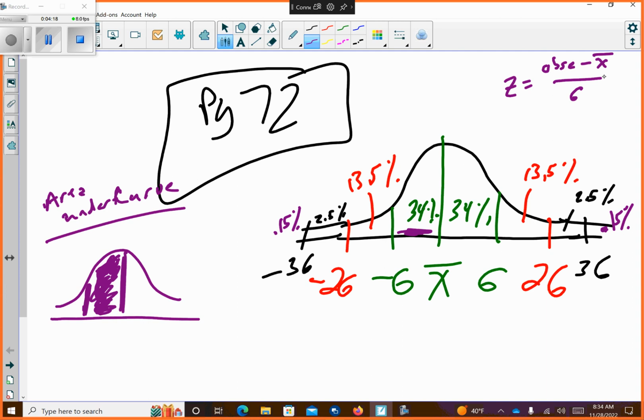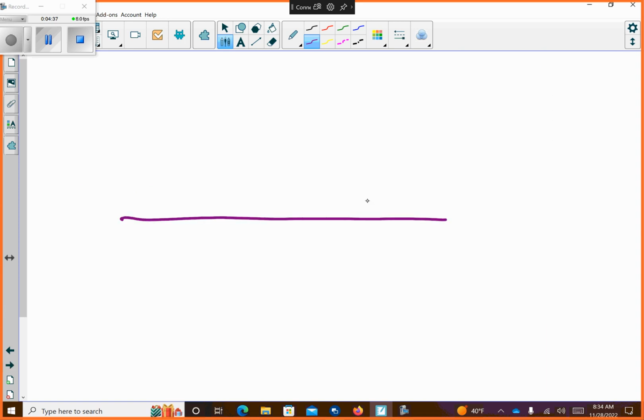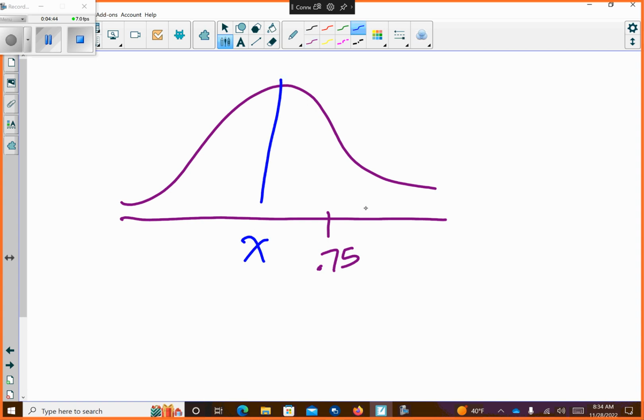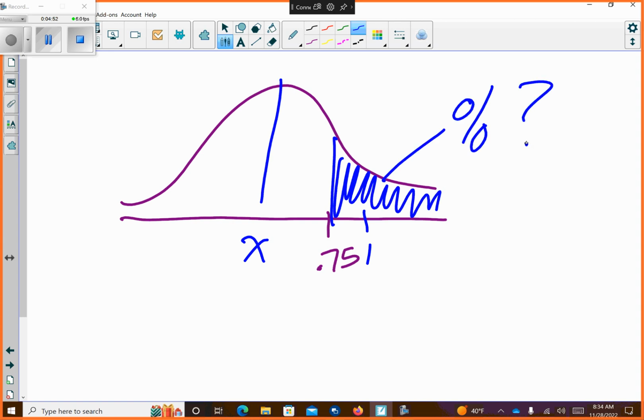Okay, so the 68, 95, 99.7 rule works well on positions for normal distributions that are whole numbers, but what about the fractions? What percent of normal distribution is greater than a z-score of plus 0.75? So if you think about a 0.75, 0.75 is here, okay, where you have your mean here and 1 here. If we were to say, what percent of area is this, there are definitely ways that we can do it.